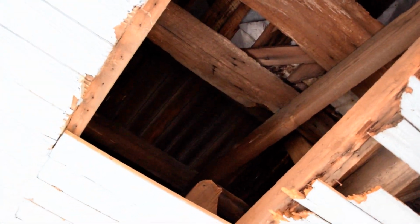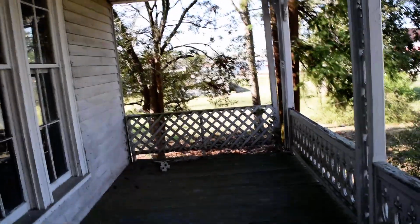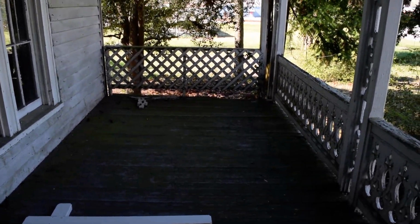Lights here. This area, this beam right here that I'm pointing at, I don't know if you can see it very well. This beam right here. That is what is holding the floor up in that balcony that has started to collapse. You can see this beam, there's actually nothing inside of it. It's just a box made of heart pine. Because it's heart pine, it is pretty strong, but it's not strong enough. Obviously there's some issues here that will need to be repaired. You can see how that's dropped down a little bit. So anyway, I'll replace that, get rid of that lattice with a rail that matches the rest of it.